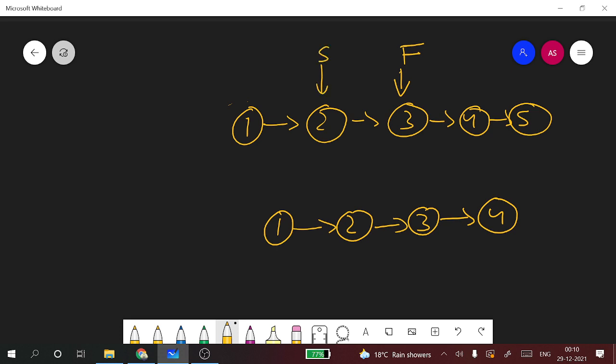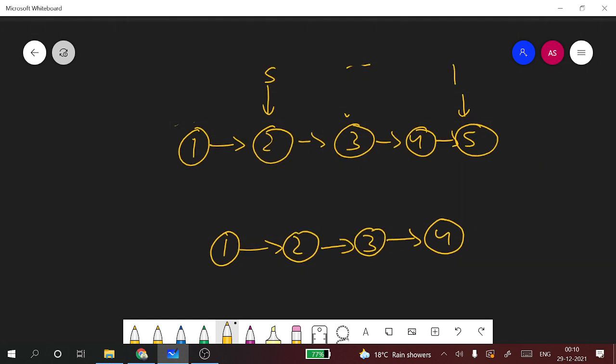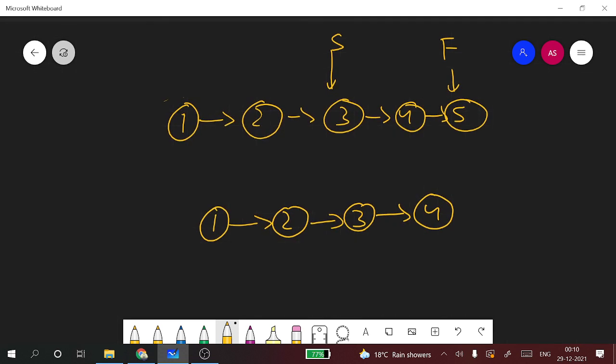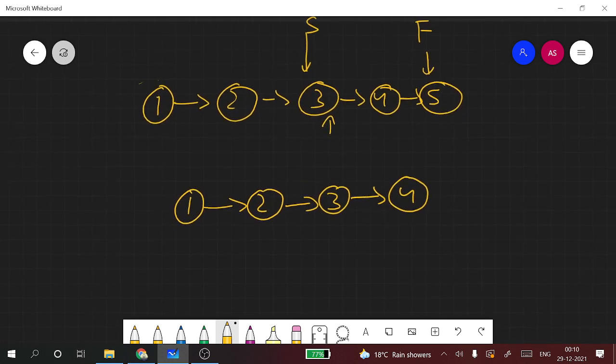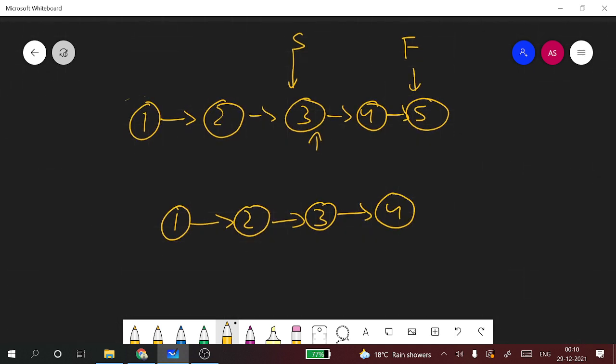Again 2 steps, then our fast pointer would be here and our slow pointer would be here. So this points to our slow pointer, and our slow pointer would be returning the middle of this odd list.